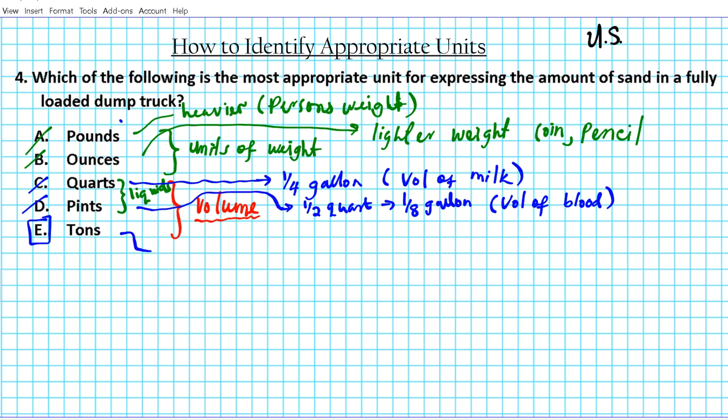When you're thinking about shipping sand, for example, the unit that will be used to calculate the cost will be how many tons you have, and you'll be charged per ton. One ton in the context of transportation is equivalent to 40 cubic feet, or 1.133 meters cubed. All right, so the best measurement for something like sand loaded in a dump truck, something very, very heavy and occupying a lot of space, is going to be option letter E, which is tons.